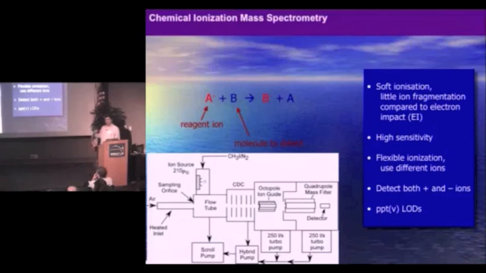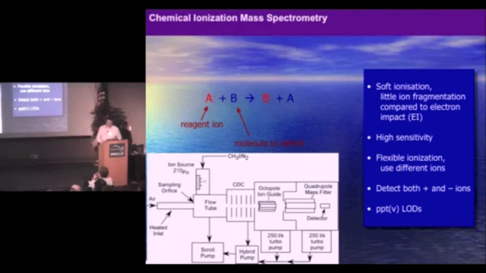In effect, all that you do here is you produce a reagent ion, you let that react with your species of interest to produce another ion that you can measure with mass spectrometry. The main advantage here is that you can tune the ion molecule reaction so you can get specific to the things you want to look at, and you're doing it at much higher pressure than you would with electron impact, and therefore you get much higher sensitivity. And I get parts per trillion in terms of limits of detection.